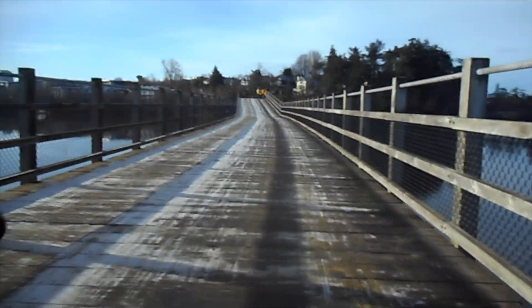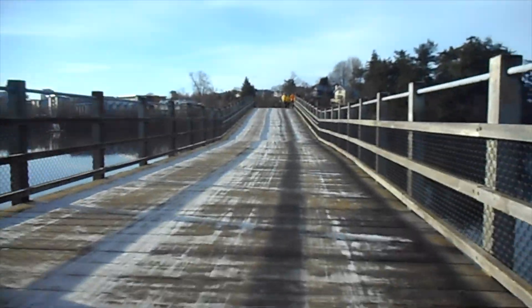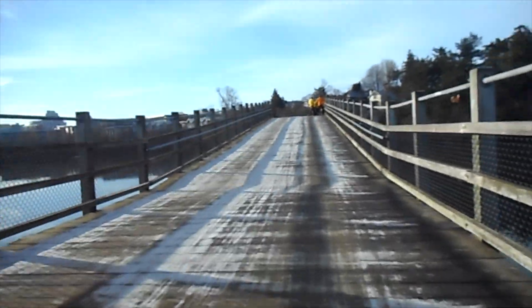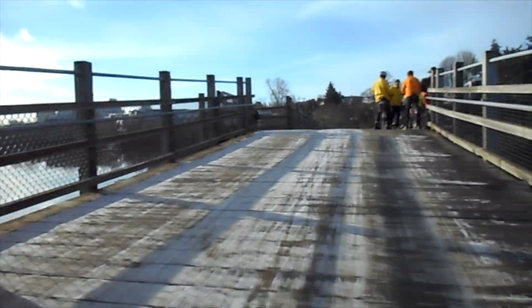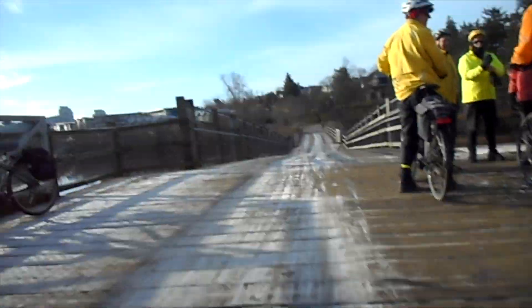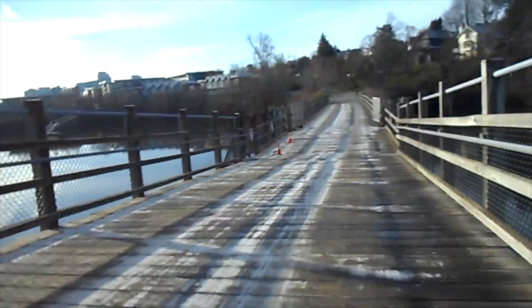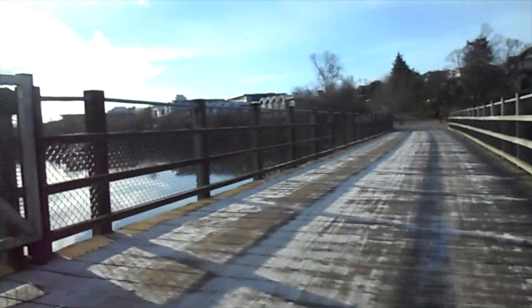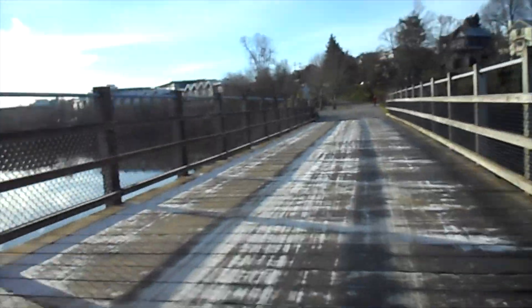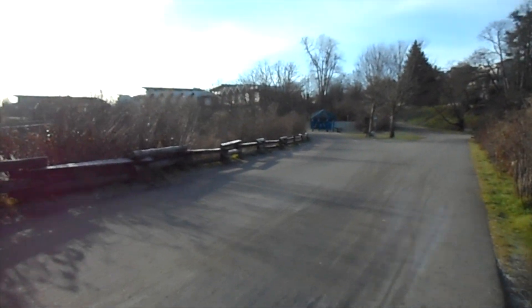I can feel my feet slipping on the frost here. As the sound of the city builds — zone one — that was worth taking, that walk break. It's given me the energy to run up this hill. Good morning. This is where I don't want to lose my footing. One hour and one minute done so far, and when I put the camera away I have to remember to take a drink. I've mixed myself a homemade sports drink.